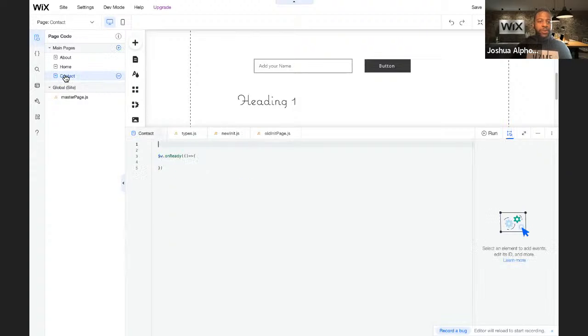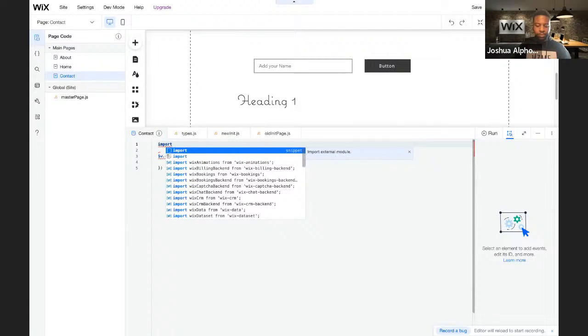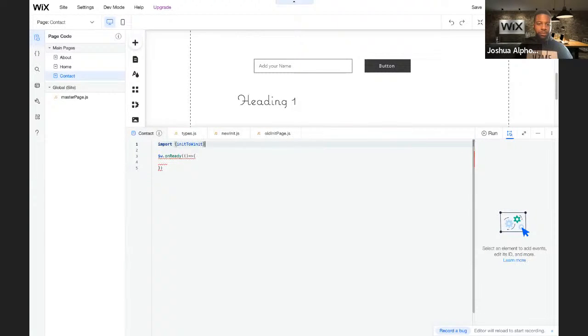And we go back to our page code, and we're going to import our init to win it function. Init to win it from our public JS file, public slash, we have new, what is called new init. Let's just say that's it. These are not the best file names, but here we go. This is where we are right now.